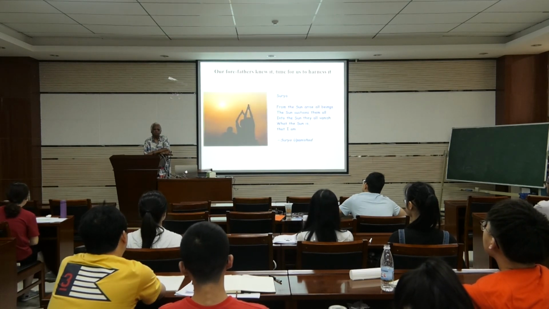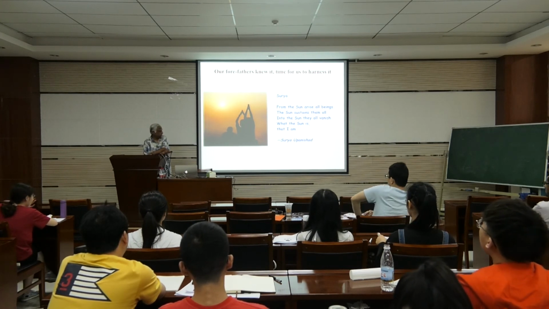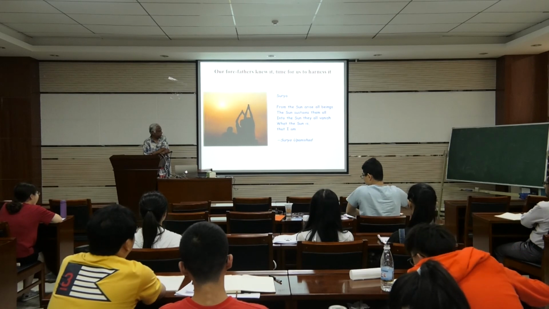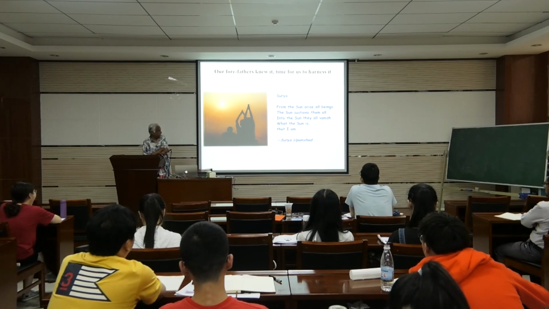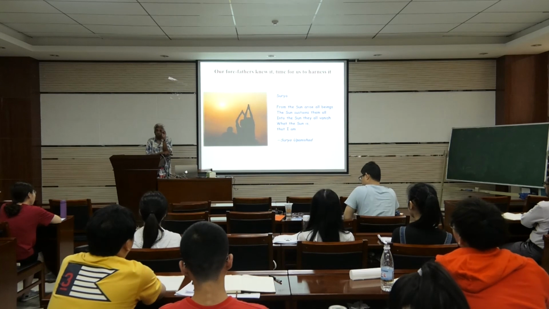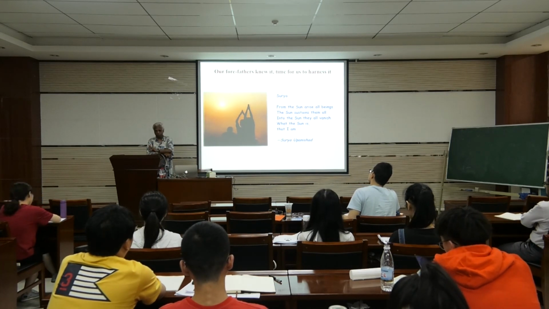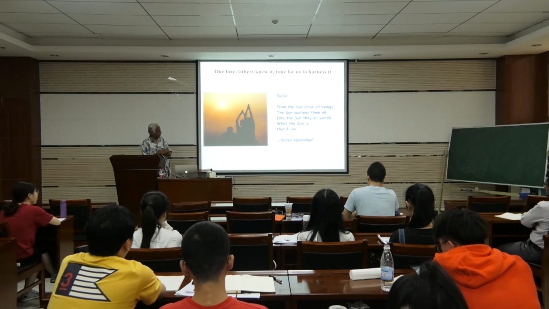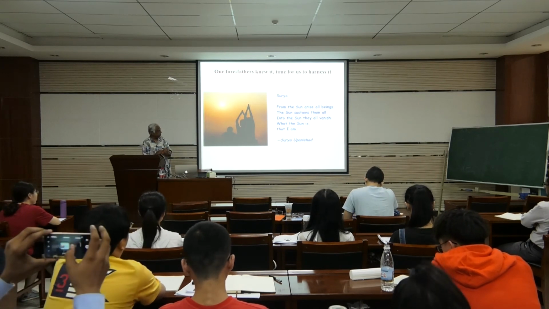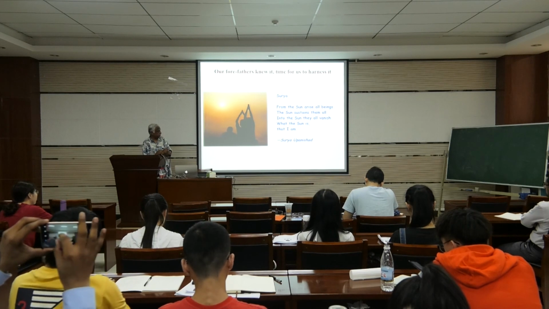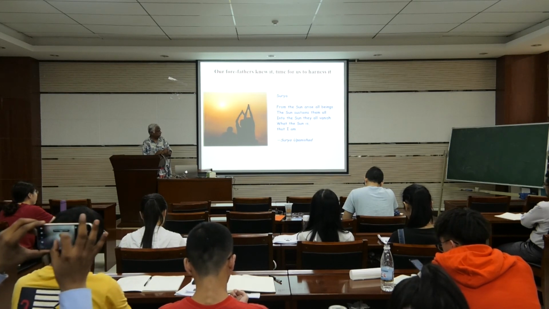Okay? So, all right. This is one of the Indian scriptures, written about 3,000 to 4,000 years ago. They realized that the sun and the sunlight are the most important things in the universe. So you can see here: from the sun arise all beings, the sun sustains them all, into the sun they all vanish, what the sun is, what I am. So if the sun is not there, you are not there. Okay?